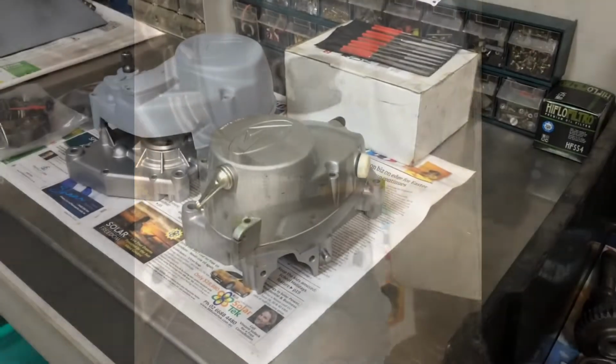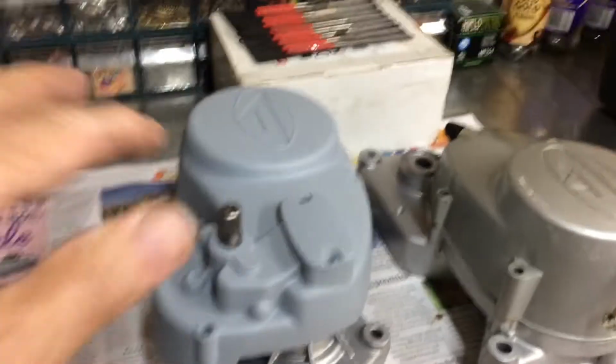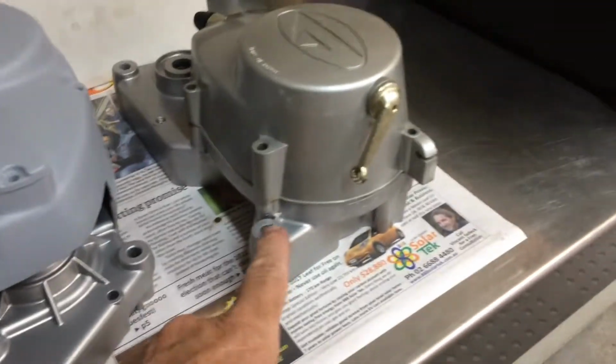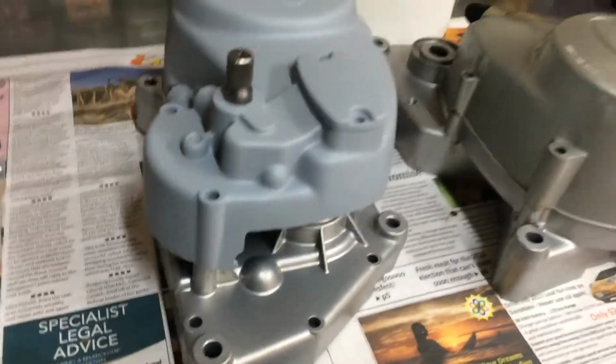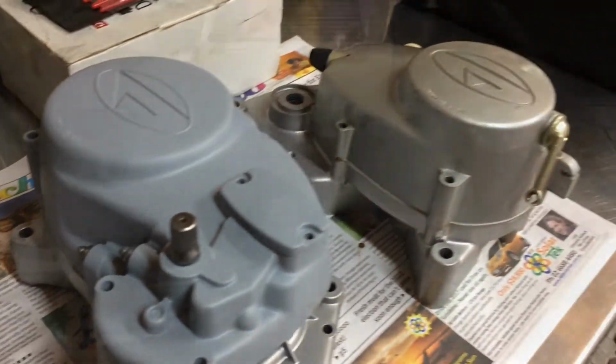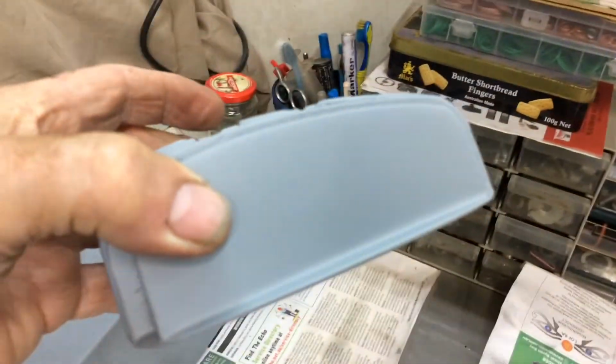The stuff here is all prepped up, ready to be painted. Where's that other little part? Getting there. I was going to paint this and that, not that. Doesn't need painting. It's all prepped up, ready to be painted. Clean up the head, it doesn't look so bad. Put JB Weld on it. It's pretty not bad stuff actually.